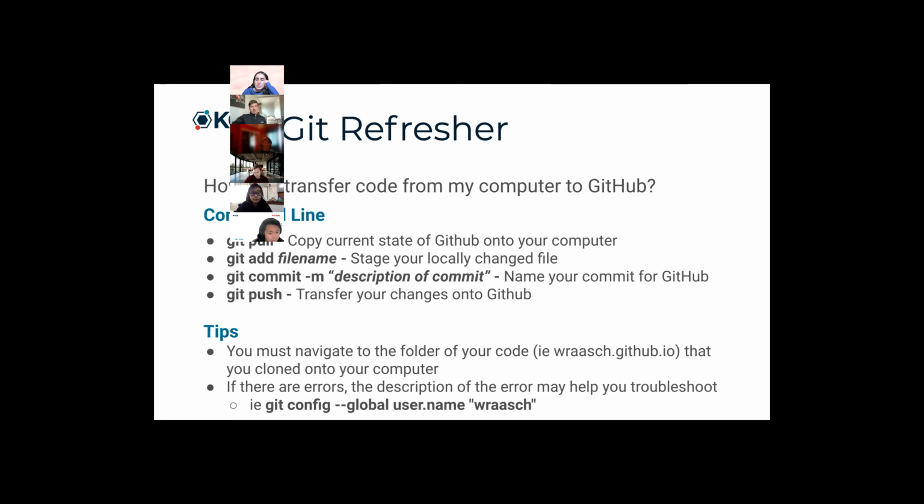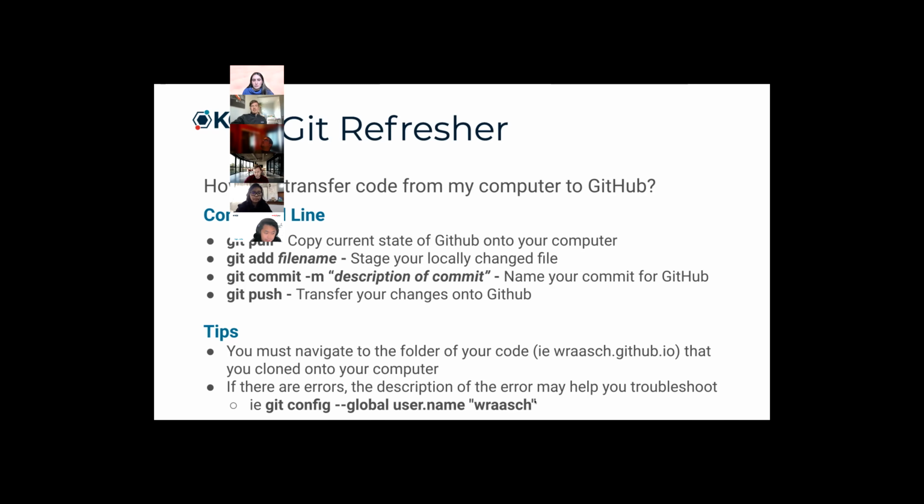One example of a group that I spoke with during office hours is they were having a hard time pushing the commit, and the error actually said, you're not configured yet, you just have to add your username and email. And so they were able to add it this way, just using this line of code, which is pretty much what the error told them to do. And then after that point, it worked.